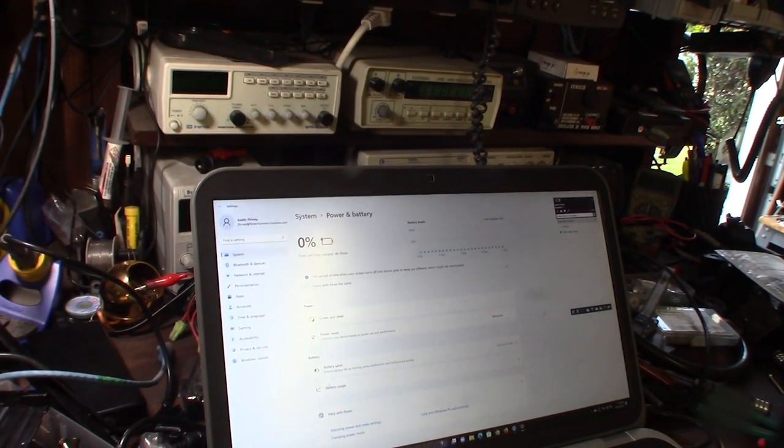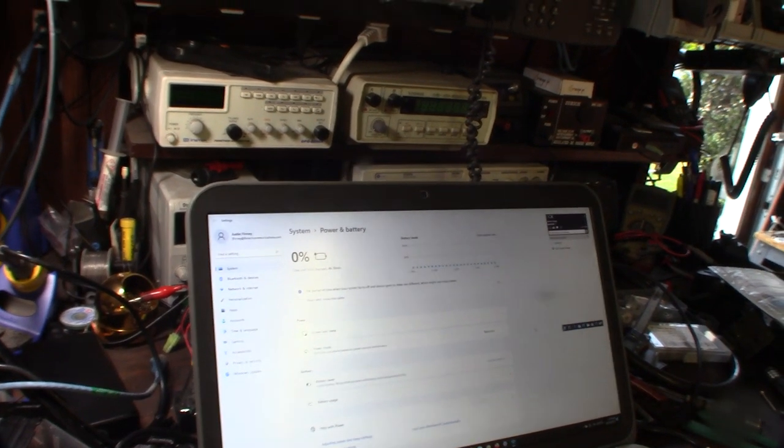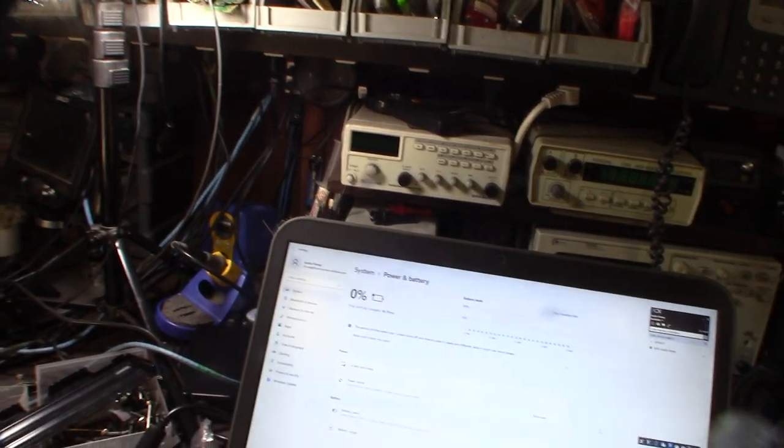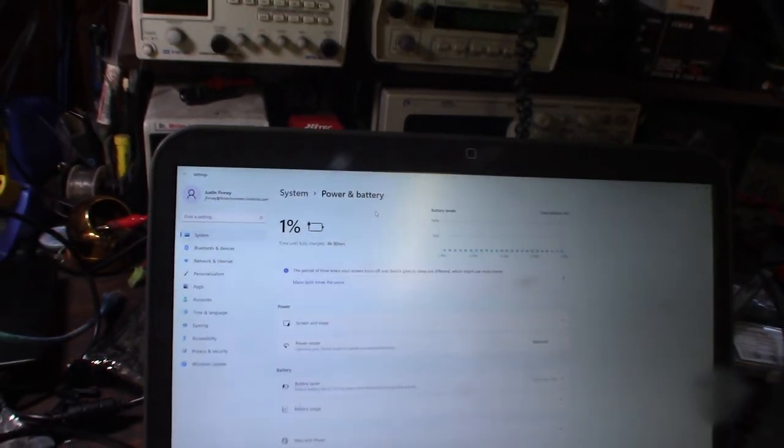Like I said, I'm just kind of playing around with this. I can get a new battery for under 20 bucks. The amount of time I'm putting into this, it's not really about that. It's more of just a hobby. It's fun.